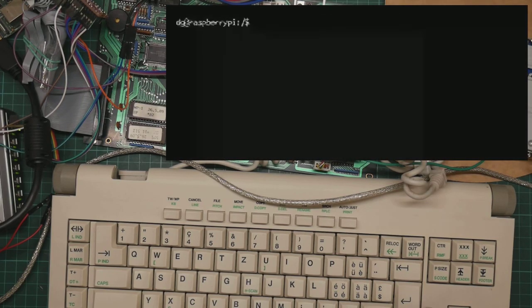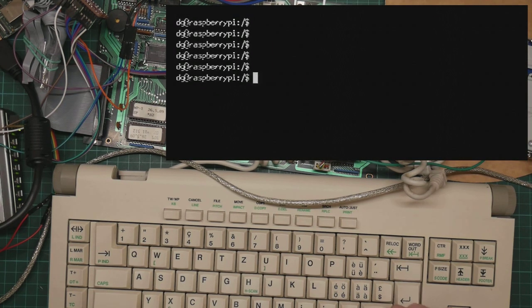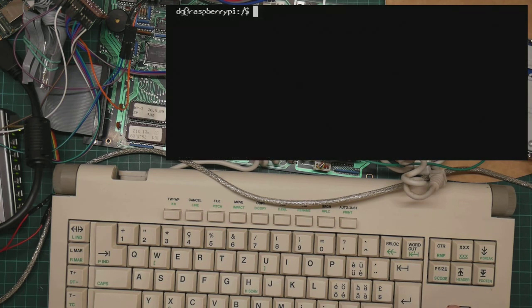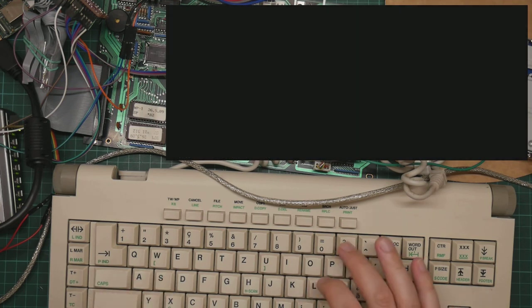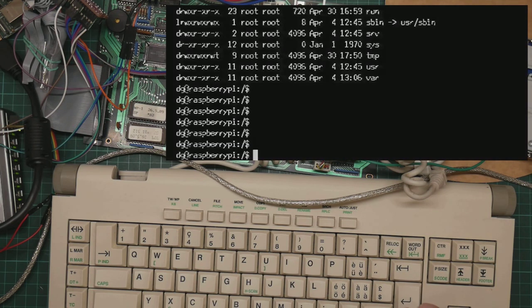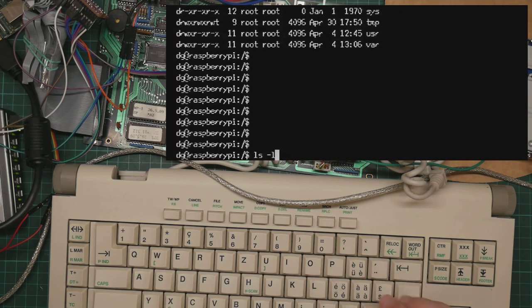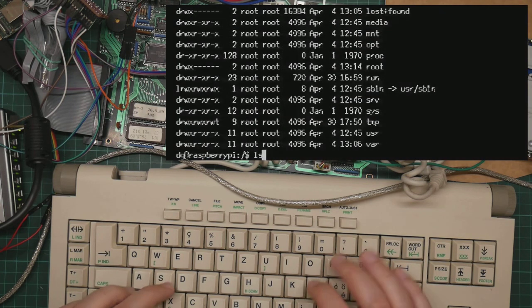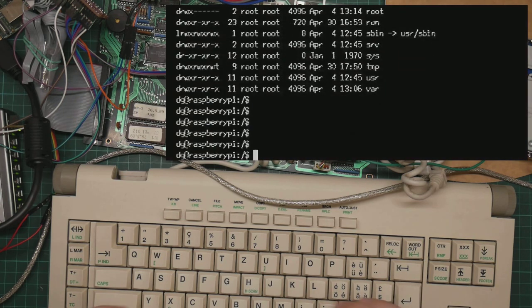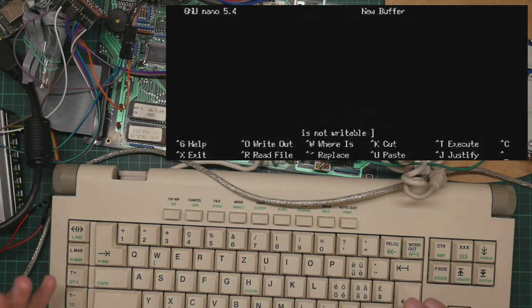Okay, how's this behaving? Let's try clear. Yeah, you see updating one row at a time. Scrolling is slow and kind of weird. Yes, you can see strange things happen as it updates part of the screen at a time. So we definitely need to be faster than that. On the other hand, it does not appear to be dropping bits. Nano works, more or less.